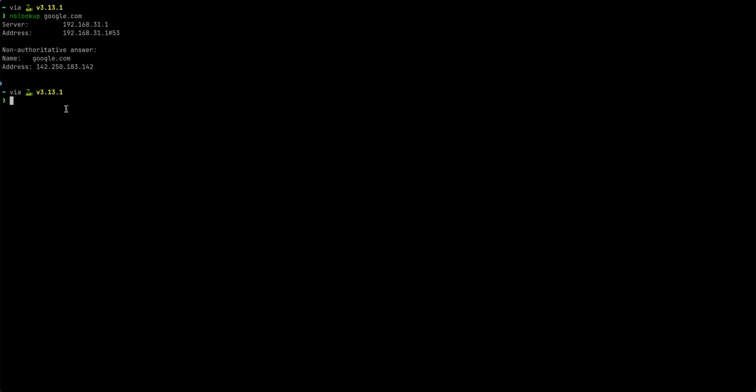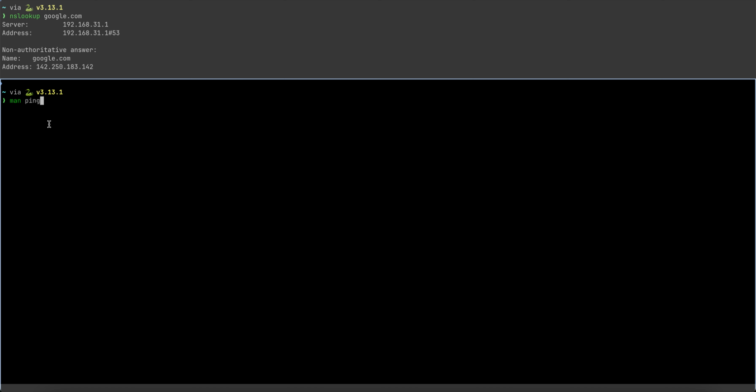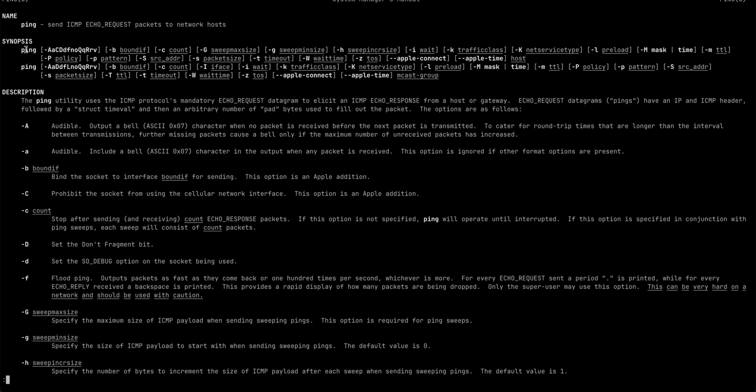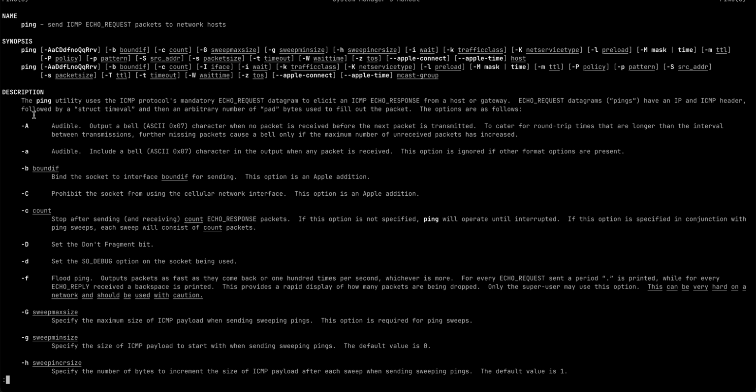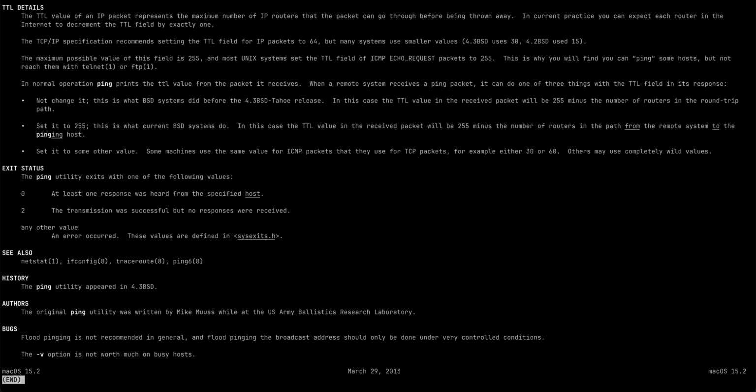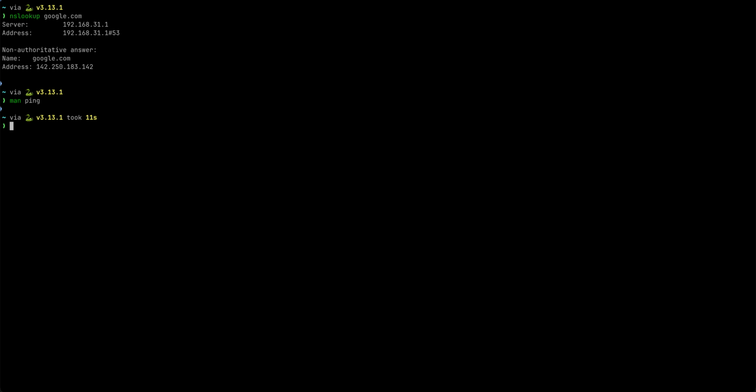Also we can use the man command. The command name is man, and again I use ping, meaning ping is my command. The man command gives me all the information about what the ping command does. If I hit enter, it says the ping command is used for this purpose and has such parameters with descriptions and all. You can see all the details here. So the man command is very useful. If you are not aware of how to use some commands, you can always use the man command.